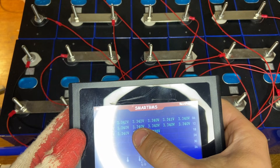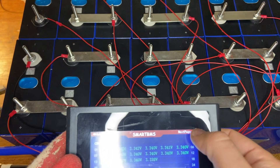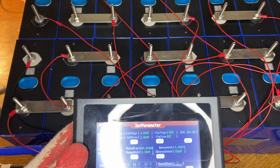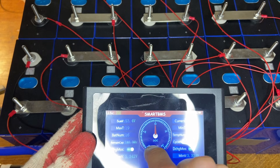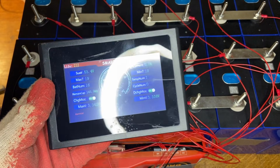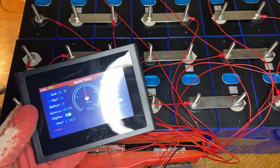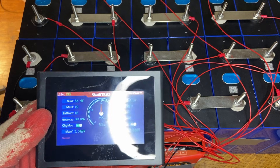We can see the cell voltages of every single cell. It's reading all the cells about five millivolts too low, which is totally fine — something to keep track of. You can see all the cell voltages are super close to each other. Here are all the parameters I can set — it knows I'm dealing with LiFePO4. We have the total voltage and number of batteries. This smart screen is really useful: if you can't get your BMS to work via Bluetooth, you can see directly whether it's a Bluetooth problem or a BMS problem.